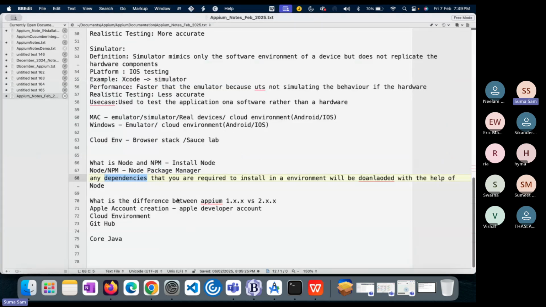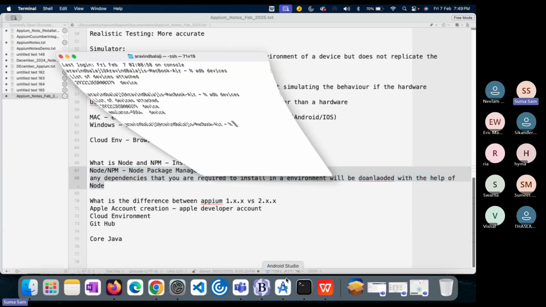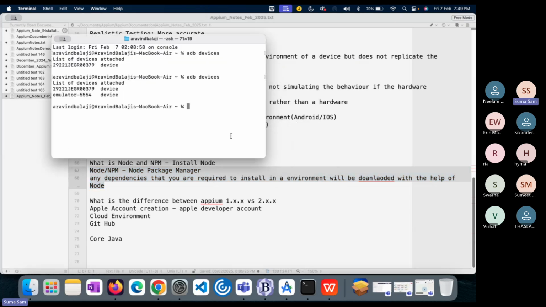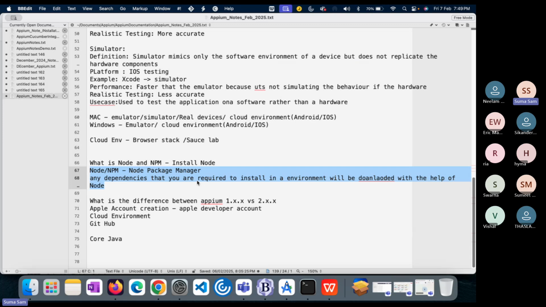That's the reason I first went through Node, because Node is where you get the APM onto the local machines. Usually that is done from the terminal. But installation of Node can happen via the link that I've shared, or if you want to do it from the terminal or a command prompt, it's still possible.